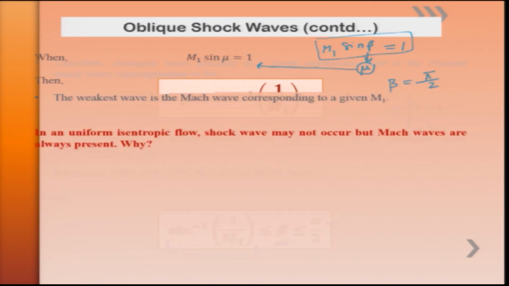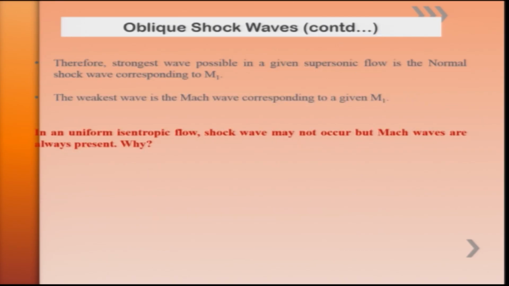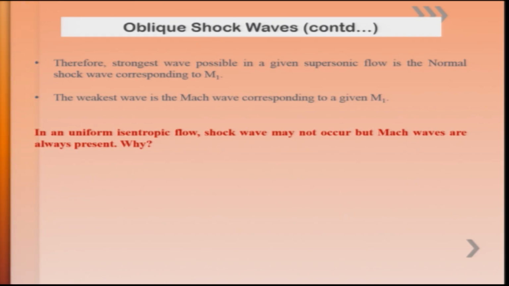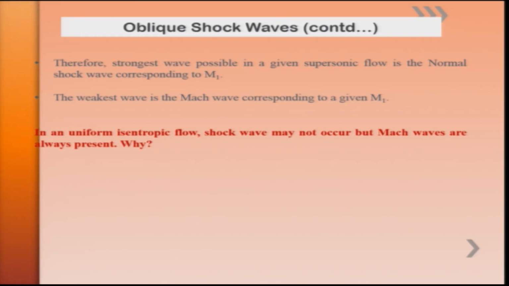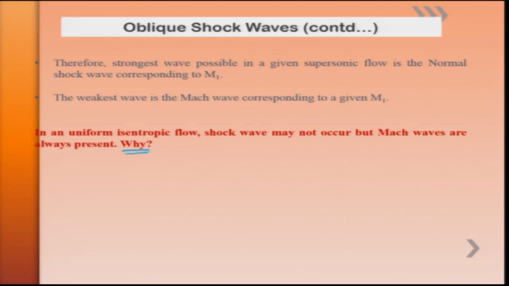Now we can see that in a compressible flow regime, Mach waves, compression fronts and expansion waves are all present. We have stated a couple of times that in any supersonic flow the shock may or may not occur, but Mach waves are always present inside a flow situation. Now the question arises, why are these Mach waves present? What is the root cause of having these Mach waves?